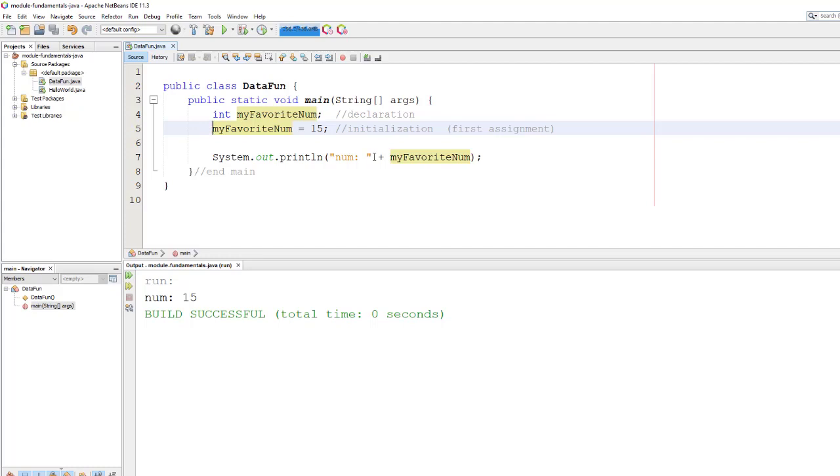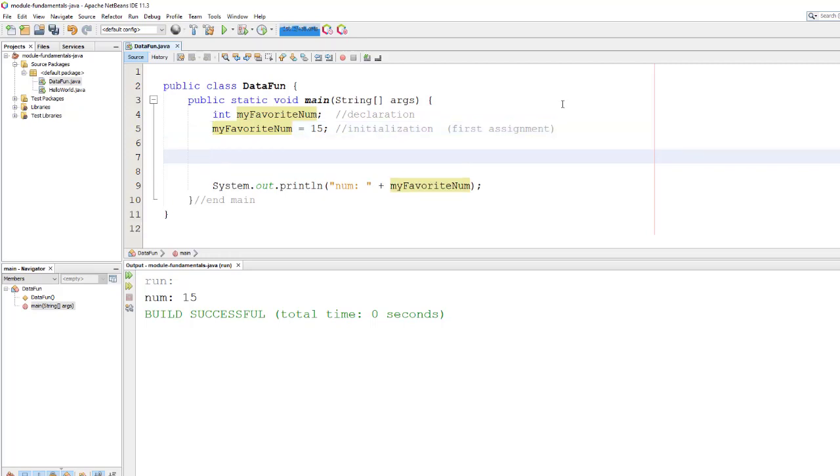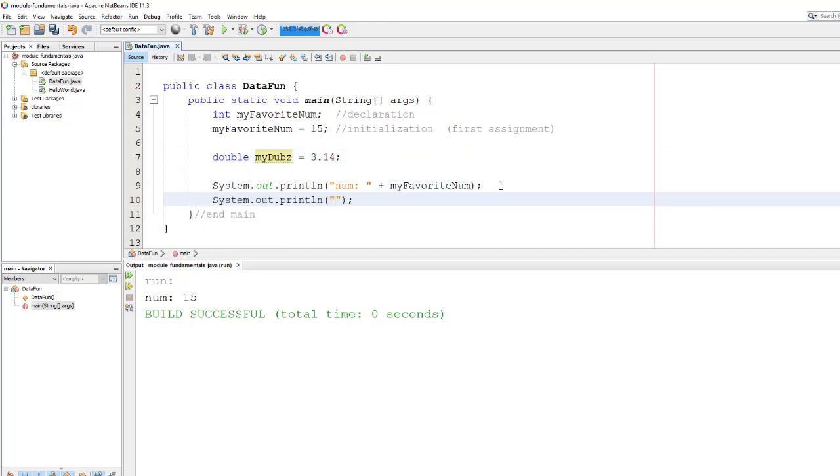All right. So int is one of the data types. You could also have something like double. We'll say double my dubs equals 3.14. That's the declaration and initialization on the same line. All right. There you go, 3.14.